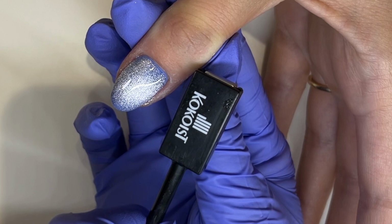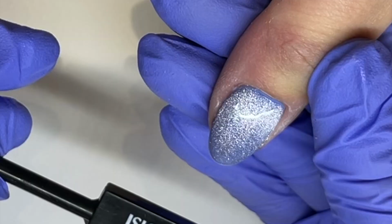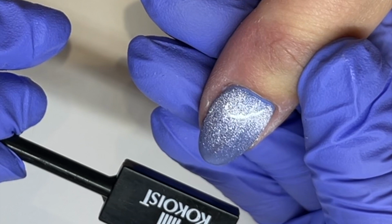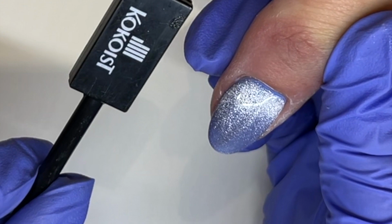Like these nails are definitely very bright. The glitter is very bright and shiny and I feel like I wasn't getting that and it was because I wasn't getting my magnet angle right. So pay attention to my placement. I'm going in sideways with the magnet. I'm not going over it, I'm not going under it because the magnet's pretty strong. So you wanna make sure you get the right angle.